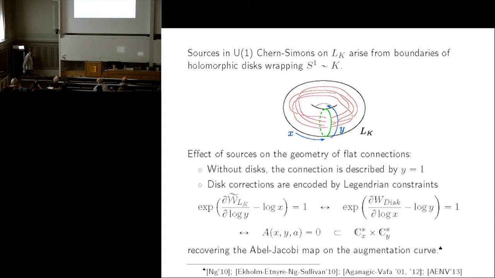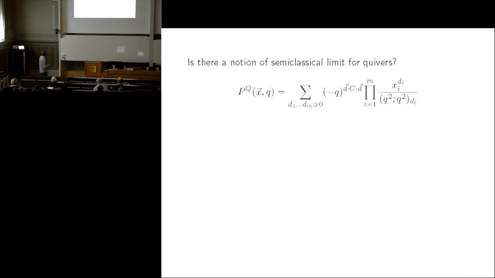So far, I've just reviewed a little bit what is the connection between topological strings and knot invariants, and I've sort of shifted the focus away from holomorphic disks and into what happens inside the knot conormal brane. Now, the next question I want to ask is, given this picture that arises in the semi-classical limit, and given the fact that the knot-quiver correspondence tells us that the partition function of knot invariants is equal to the quiver partition function, what does it say?